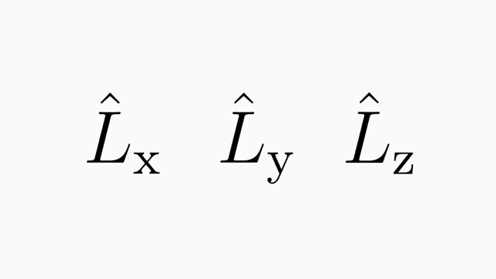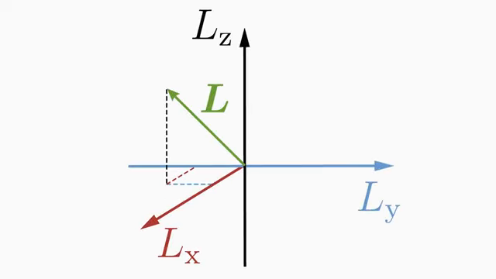So now we have shown that it is possible to measure the angular momentum components of quantum mechanical systems in an experiment. Perfect. In the classical physics of our macroscopic world, the values of all three angular momentum components, for example of a circling particle, exist and can therefore be determined exactly and simultaneously.